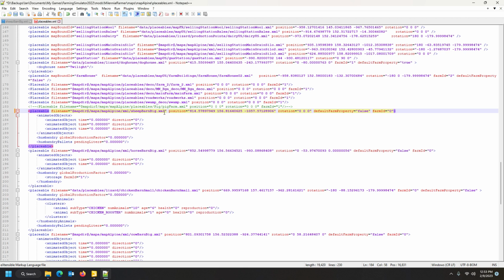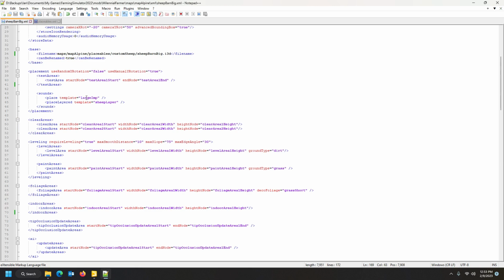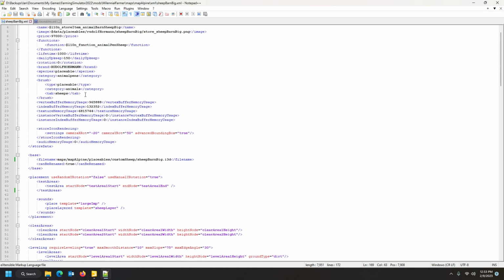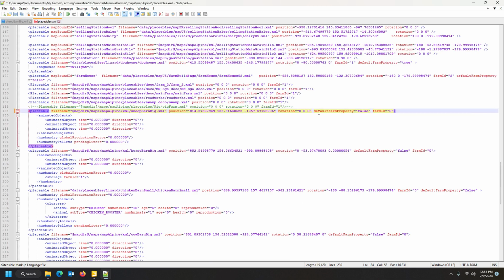And then what you want to do is, if you've customized this XML of the shibon to be a placeable on one of your extra farms, not the default farm. If it's your default farm, you're going to leave this default farm property true and farm ID 1. But in my case, it's not part of the default farm. It's a farm ID other than that, so it's one that you have to buy the property and then it becomes your farm. So everything that's on that farmland will then take shape into that farm. So I'm going to leave it as default farm property false because it's not part of the default farm, and farm ID 0 for there.